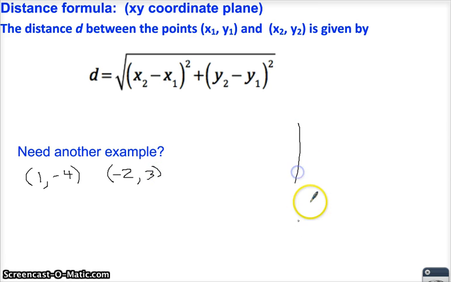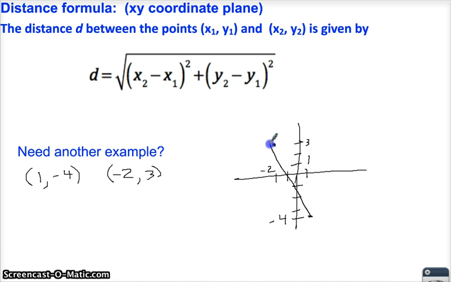Well, I very crudely draw, because it doesn't have to be perfect. I just have to get a little bit of visual here. I very crudely draw these coordinates. 1, well, that's x-axis. -4, it'd be something like down here. And the other one, remember, that's 1, -4. And the other point, -2, 3 is something like up here. I want to know what's this distance here to here.